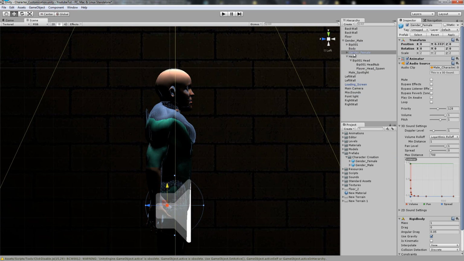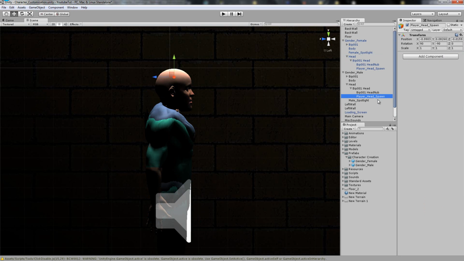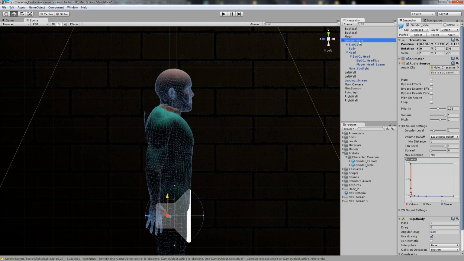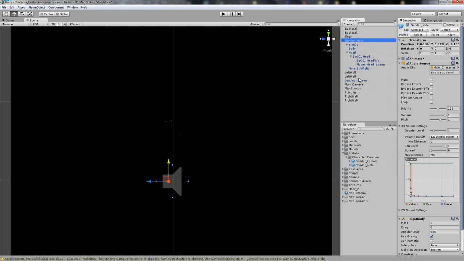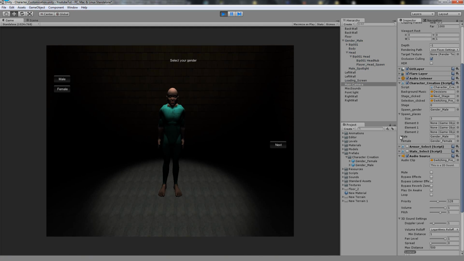And then what we can do is open her up in her head file, that one, copy the head, put it in head, assign all the prefabs, and like so, boom. Correct, right? So now when it loads on that second stage, it will assign all that. The reason we don't do it off by art is because this one's got it. When we click female, it destroys it and puts it on, so it will lose all that data. And if we click next, it can still go back. So when we click next again, you see it'll assign it now, but it won't sit there going assign, because it doesn't equal null anymore.